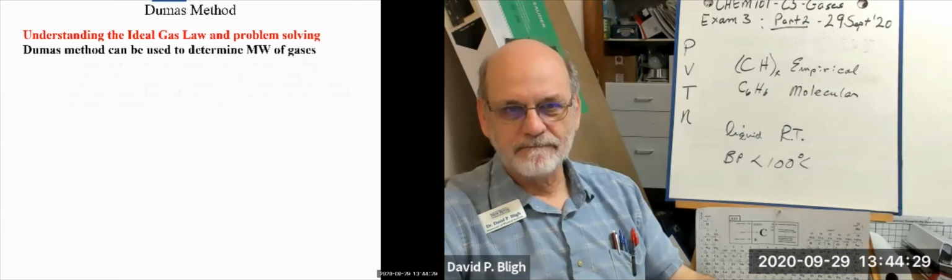Okay, let's see. This is just an example, right? And I'm already out of time, so I'm gonna skip over this one and let you deal with it with your review problems. And you'll also get another taste of it in the lab when we get to that point in the Dumas method. Right? You can review the slides. Use the information that you're given there in that problem and solve for the molar mass of the gas.